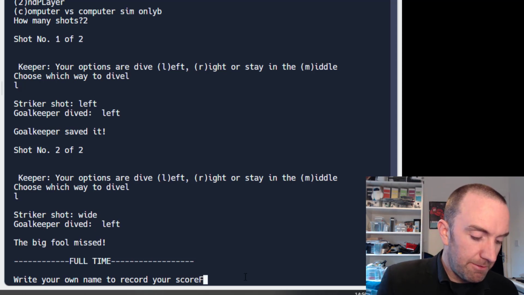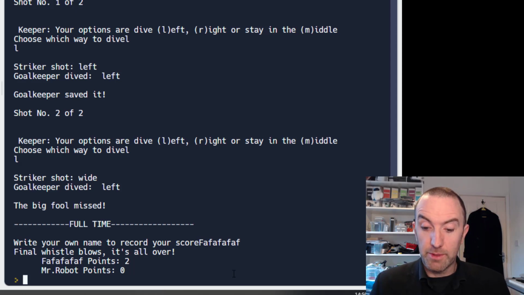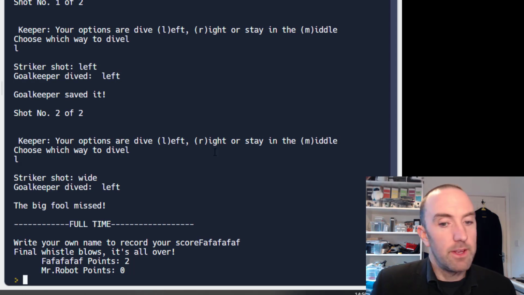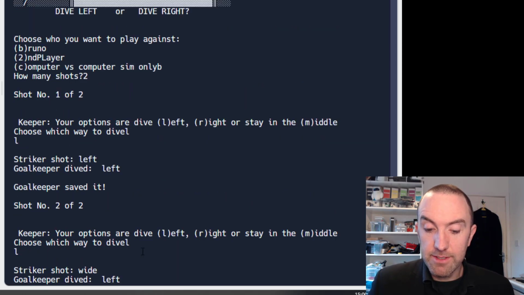So write down my name. My name is Fa. There we go. Final whistle blows. It's all over. Fa points 2, Mr. Robot points 0. There you go. So that's the computer being Mr. Robot. So that's the single player box ticked.